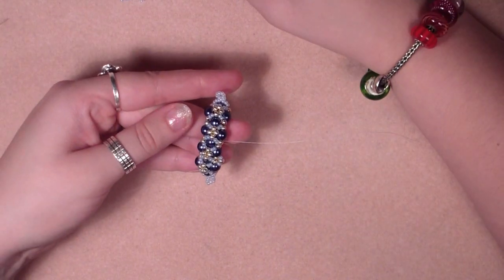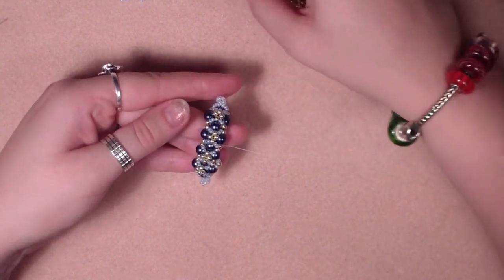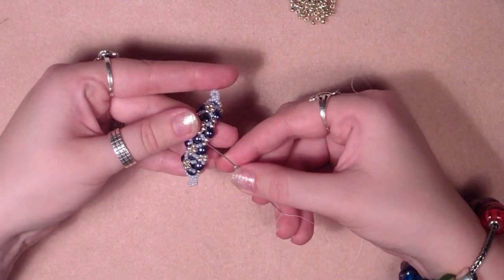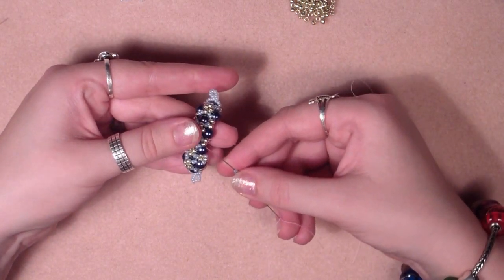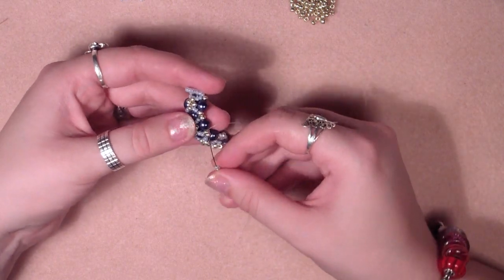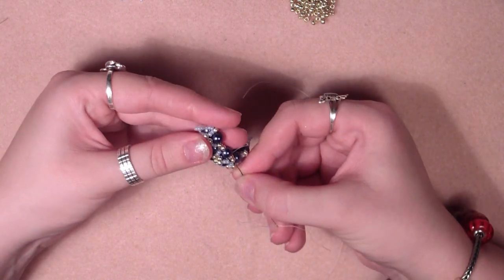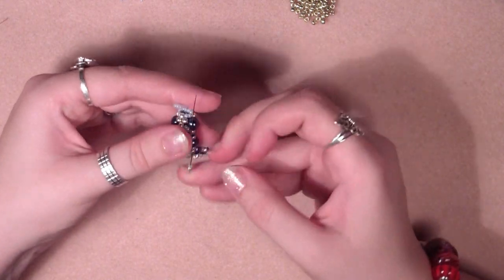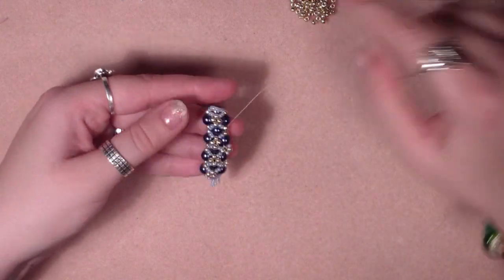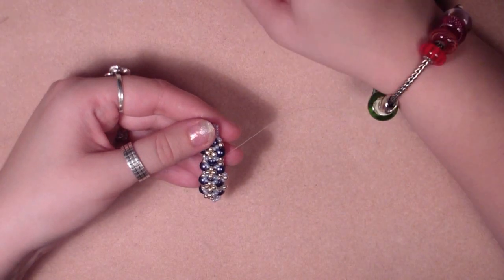I'm going to show you one more time. I'm going to pick up 1 11/0, 1 8/0 and 1 11/0. Then I'm going through those next, through the same 2 8/0s. So through the same 8/0s, so you're going to make a loop. You're going through the pearl and through the next 2 8/0s and you're going to pull like this. And I'm going to show you one more time again, because then I'm at the end.